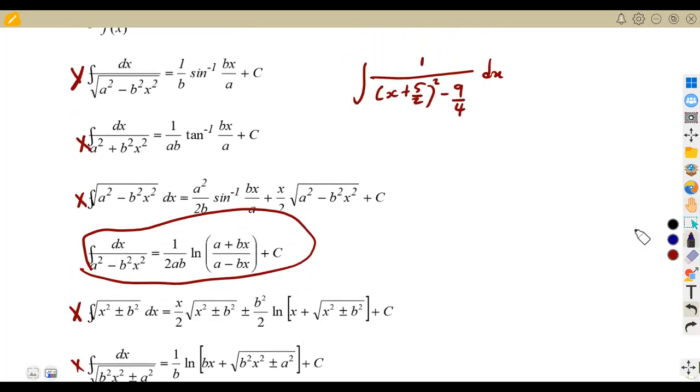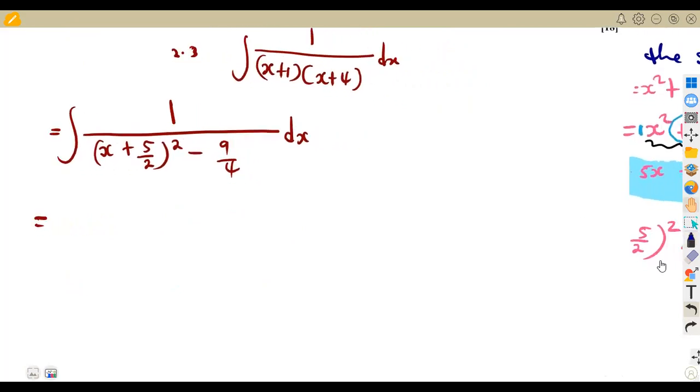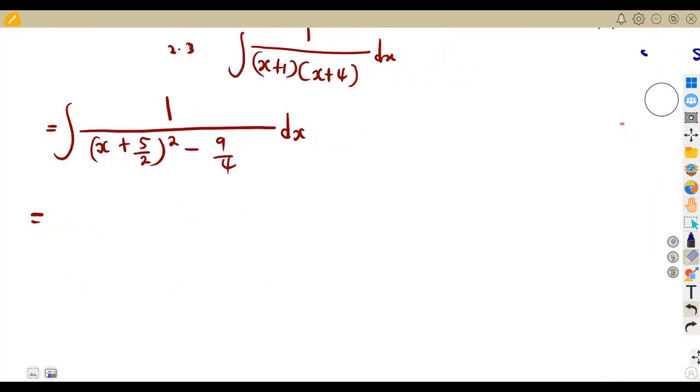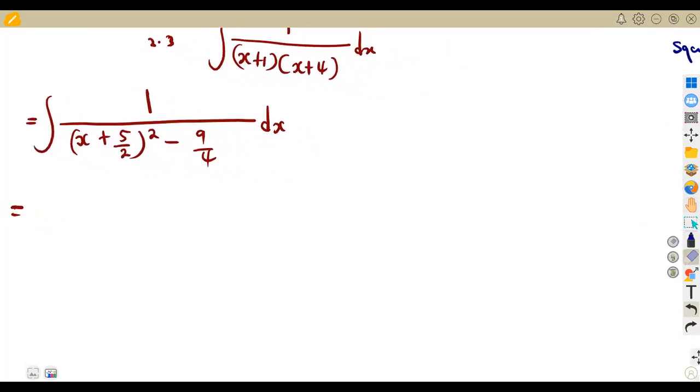But if you check, this formula is not exactly what we have here, because it's given as the integral of dx over a squared minus b squared x squared. They are supposed to start with a constant squared, but here we are starting with x. So we are supposed to start with this constant, so we have to rearrange. Okay, let us go back, and I'm just going to write the formula and also explain with what we are given there. So if we check, the formula is stating that, all right, let's remove this so that we properly analyze our formula and what we are given.